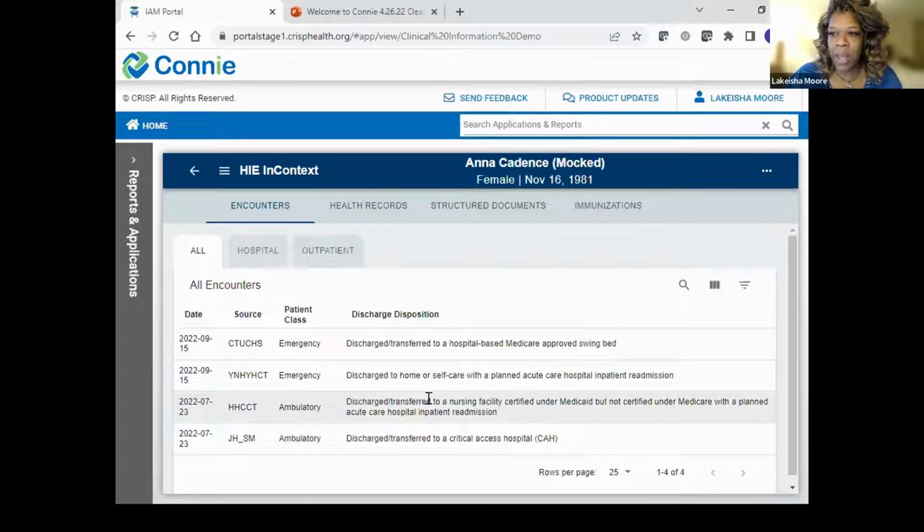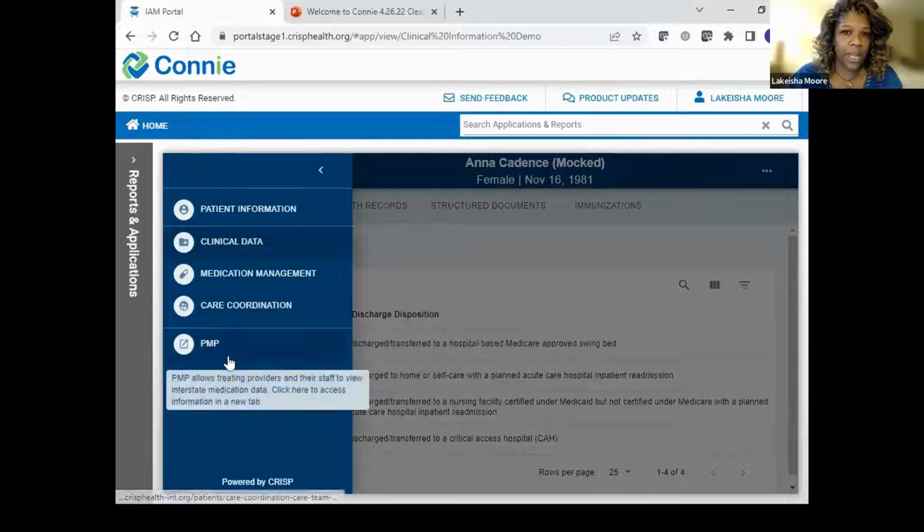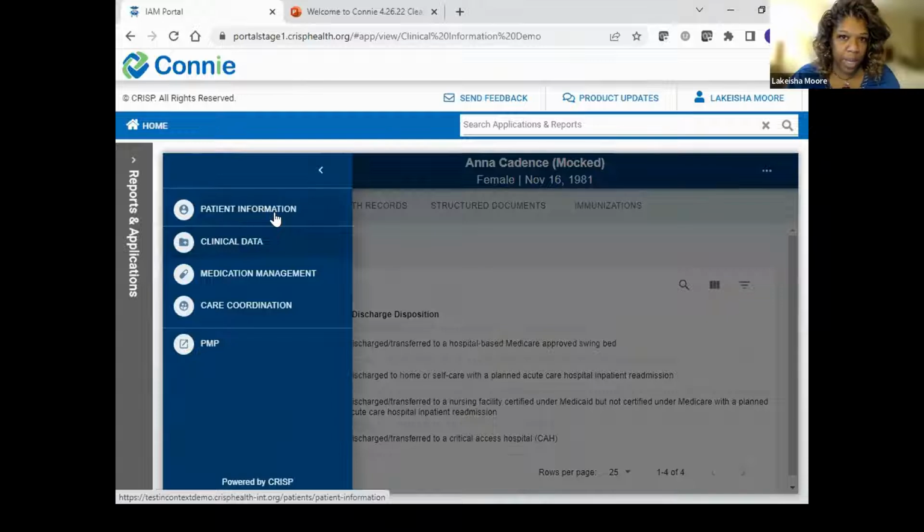All right, so we're now in Anna's patient chart. And I'll walk you through the different sections of her chart. First, we're going to start out with patient information, which is demographic information on Anna. Then we're going to go into clinical data, which is labs and radiology, transcribed documents that we have on the patient. We will go into medication management, which is a new feature that really came out of our Connecticut healthcare provider community, who said, hey, it would be great if we could have a best possible medication history. So I'll go into that.